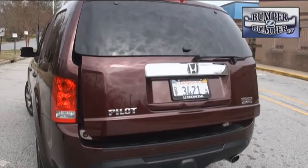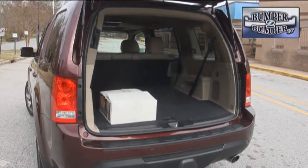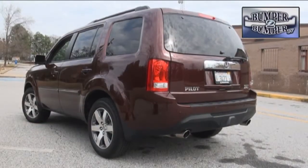What we did like was the cargo capacity. With the tailgate open and the third row seats up, there are only 18 cubic feet of space. Fold them down and it more than doubles to 47.7 cubic feet. Then fold down the second row and the number goes up to 87 cubic feet — enough to handle small appliances and furniture that isn't too bulky. Combined with a 4,500-pound tow capacity for the four-wheel drive system, it's a competitive vehicle at the time of its design.